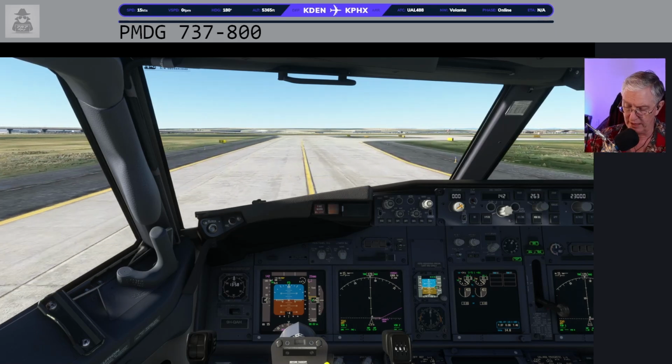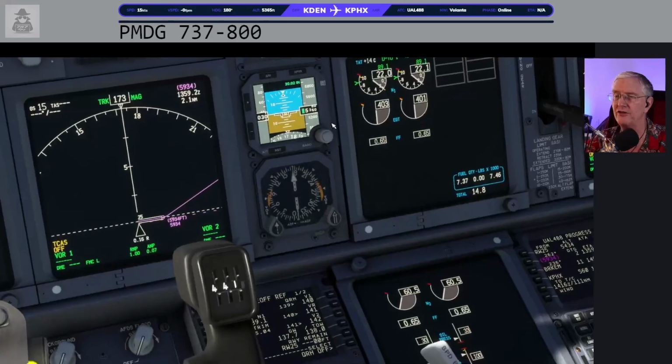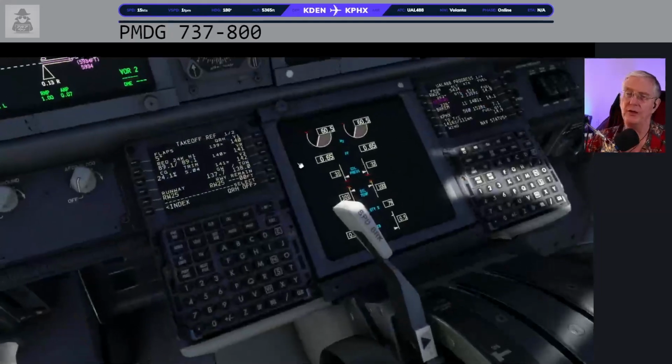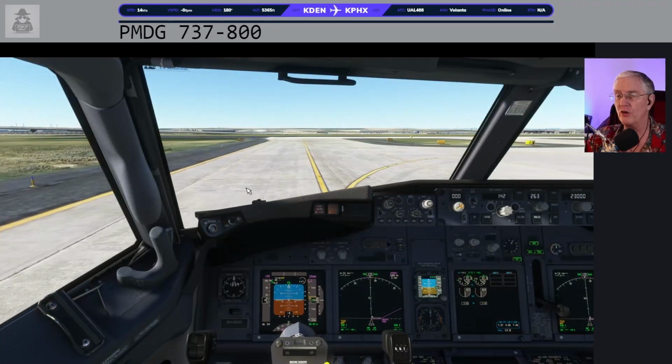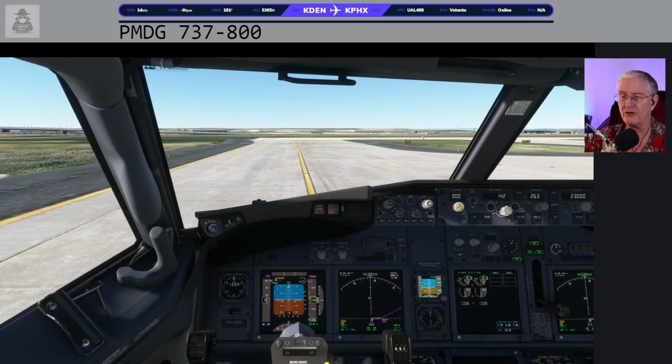Pre-departure. Okay, fuel flow. We're supposed to reset our fuel flow. That's this little switch right here. Fuel flow, reset. There we go. V speeds: 140, 141, and 142. Mode control panel is set. Nav data and radios are set. Pre-departure checks are done.